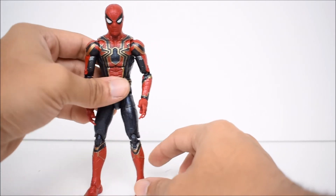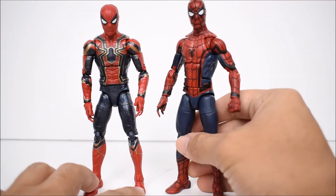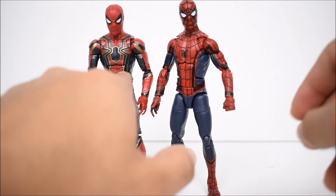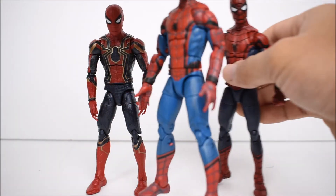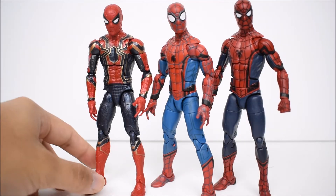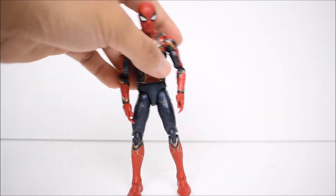I really like this suit — almost like this suit better than the original one from Civil War. So we can kind of see the difference here: the spider has obviously gotten increased in size, a huge major difference in the look. Here is the Homecoming suit, which was slightly different but not really. We all got the same height as well, so that's pretty good.